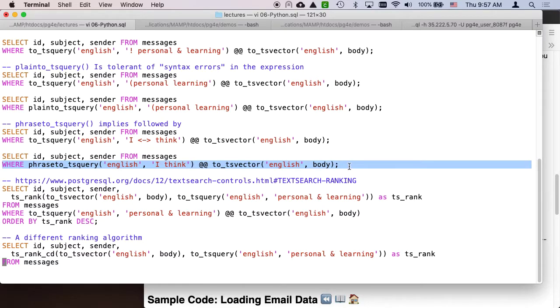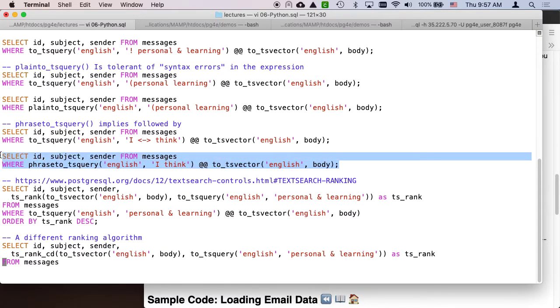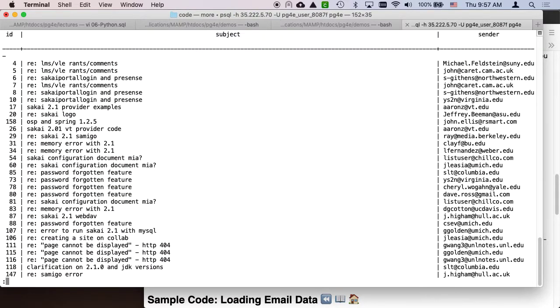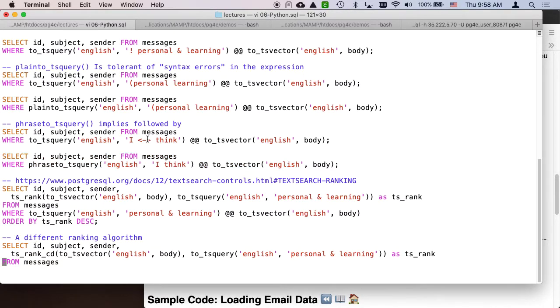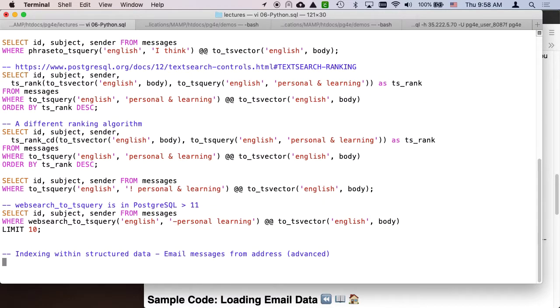So I think is a phrase, which is I followed by think. It really is a transformation from this I space think to I followed by think. Again, you could think of this as something where you're letting the user type something, but you don't want them to have to know how to type all these fancy things that to_tsquery requires.